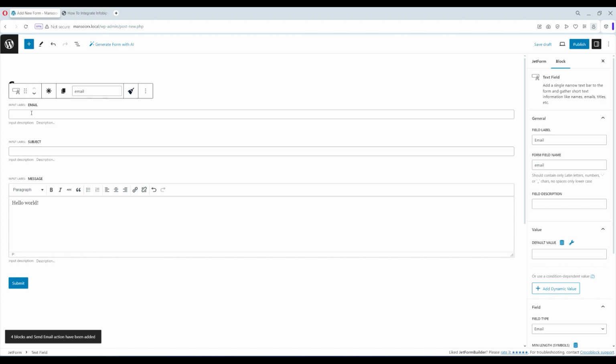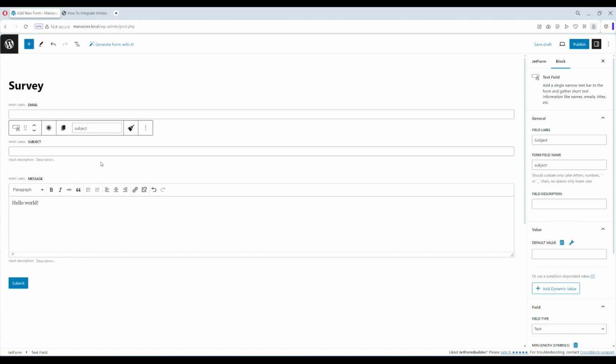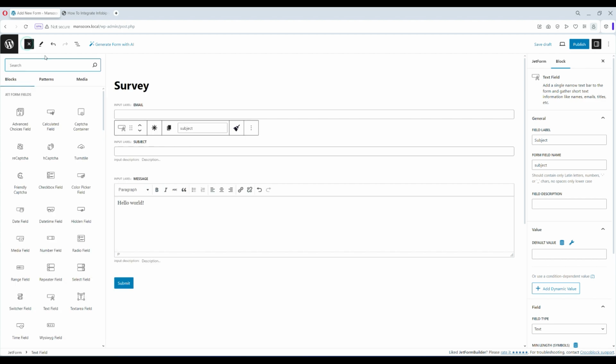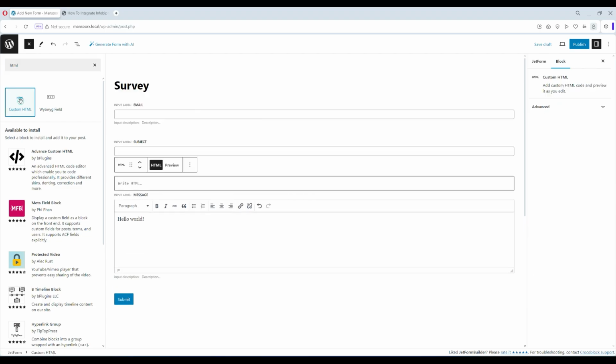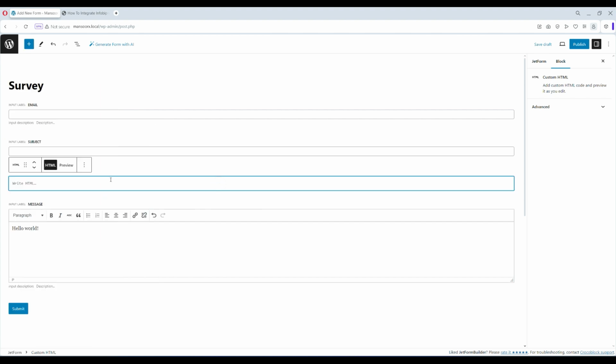So you have your email, you have your subject, you have your message, and in between I'm going to make sure that when someone is going to verify their phone number with OTP. Now we need to add another field, and that should be an HTML field. In that HTML field, I'm going to add code for the new field. So if I click on here, from right here I can write my own HTML. So right after the subject, the phone number field should be perfect.